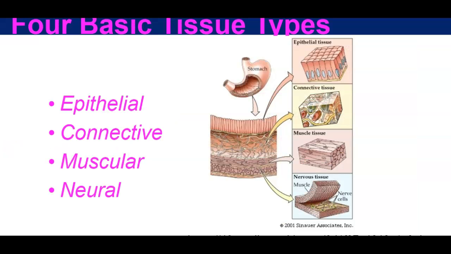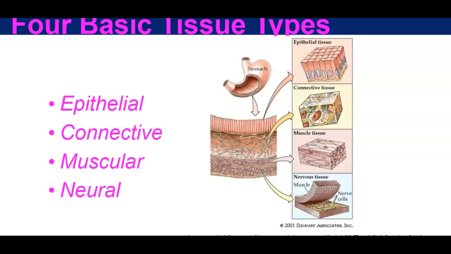Next, we already talked about this, but these are the 4 types. Today, extensive amount of time for epithelial tissue because there's so many different types. We'll spend one part of a day on connective and part of a day on those last 2, the muscular and neural. And the reason why is when we get to the muscular system and the neural system, we are going to spend a lot of time on that tissue in itself. So that is why we're not going to spend much time on it now. We're saving it for later.